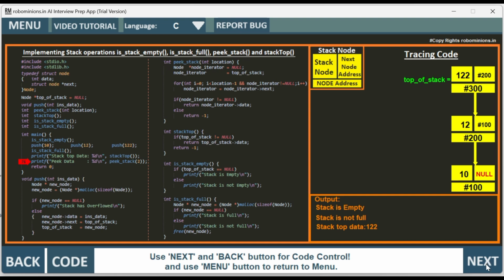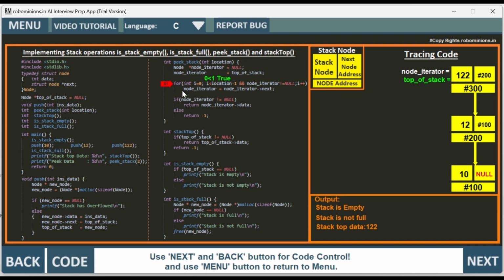Then we have peak data, it peeks the stack for the location 2, so it goes to the peak stack int location, so location 2. So we have a node iterator equal to null, node iterator equal to top of stack.